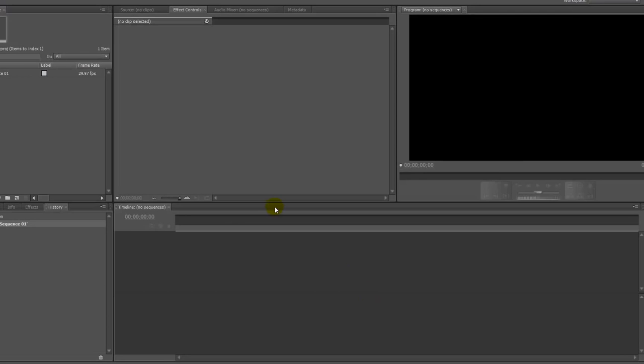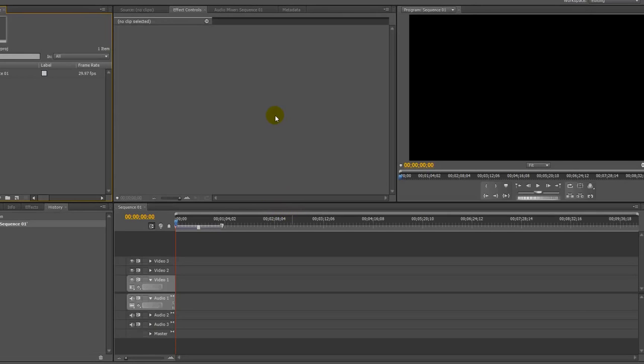So now you hit OK, and wow, look at all this stuff right here. A bunch of menus and tabs and panels. What the heck is going on? Well, it can be very overwhelming at first. So what we're going to do in the next tutorial is go over the entire workspace. Actually, I'm not going to have time. I lied. In the next tutorial, we're not going to be going over the entire workspace, but we're going to be picking it apart, and I'm going to be giving you guys a better idea of what all this is and what all these buttons and widgets do.